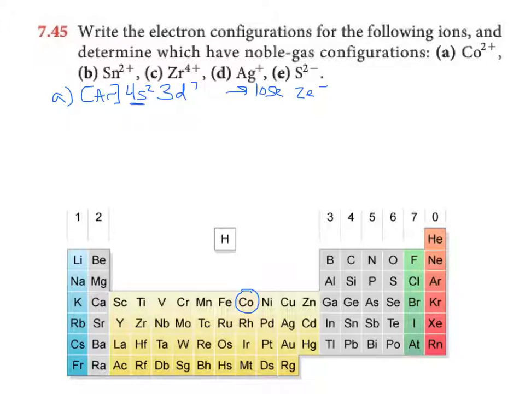So since this is actually higher energy, when I make that 2 positive ion, when I lose 2 electrons, I'm going to lose them from the highest energy orbital first. So when I finally get this down to being my ion, it's actually just going to look like Ar 3d7. So those 4s electrons will just be gone because I've lost the 2 electrons from the highest energy level orbital. This is mostly a problem when you deal with transition metals. So transition metals are going to lose their s electrons before they're going to lose their d electrons. And that's because those s electrons are actually in a higher energy orbital than the d electrons. Any questions about how that worked?